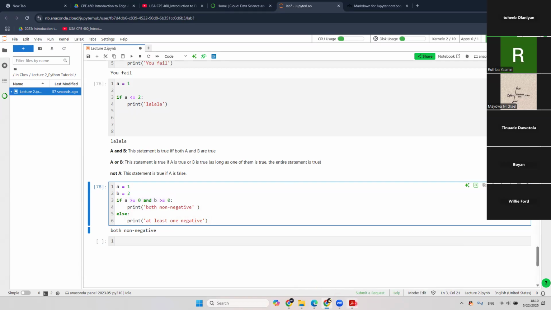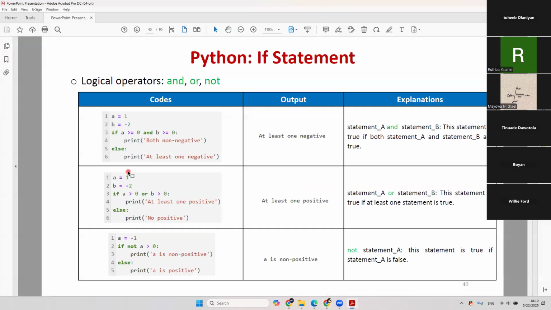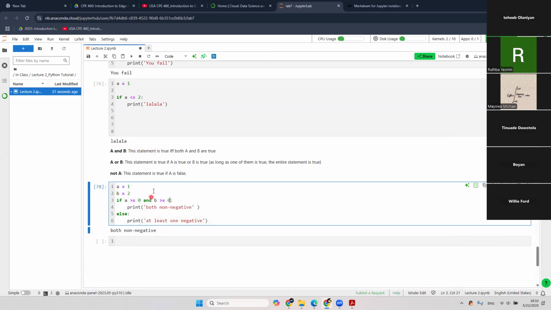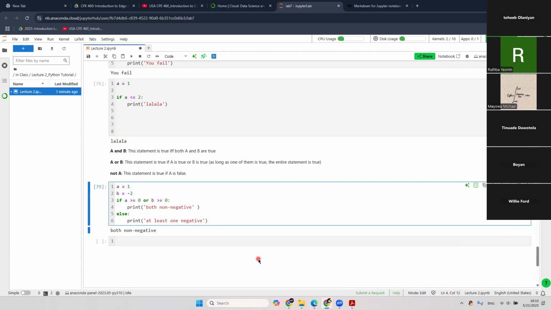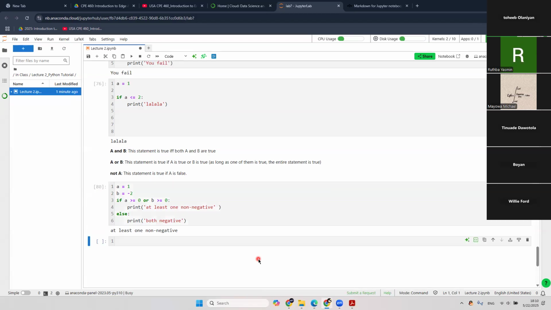Okay. So now the second example will be or. Similar things: A greater than 0 or B greater than or equal to 0. Here I need to change the messages. It's going to be at least one non-negative, else both negative.